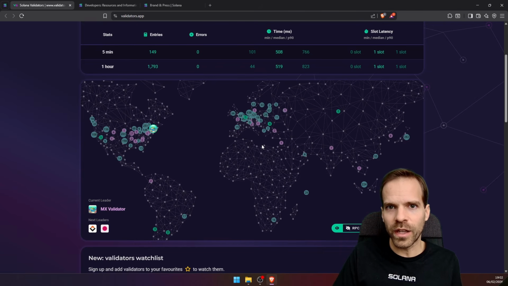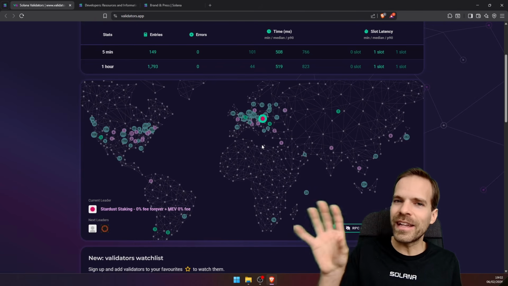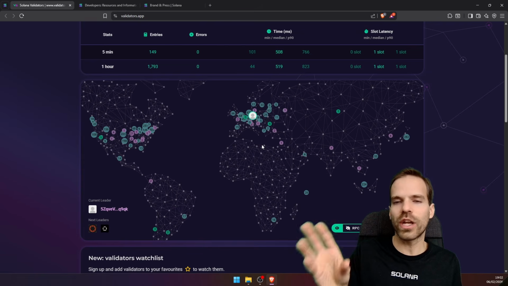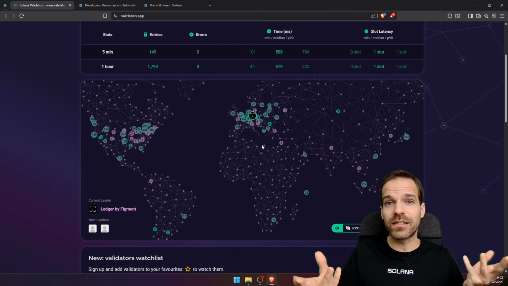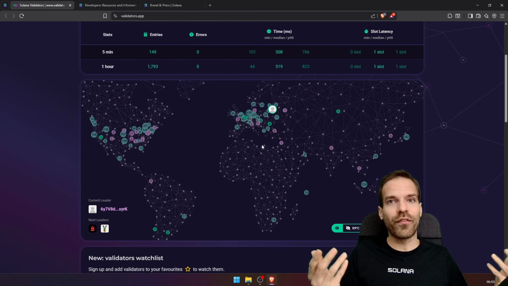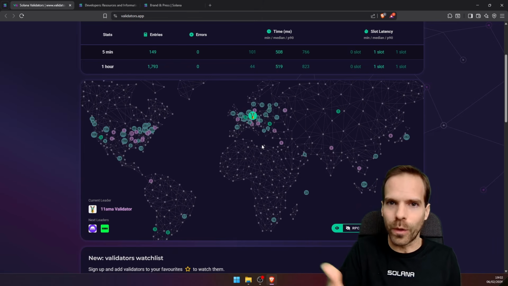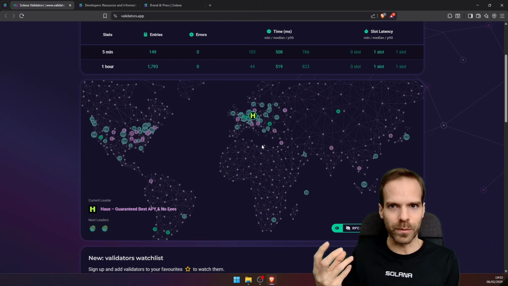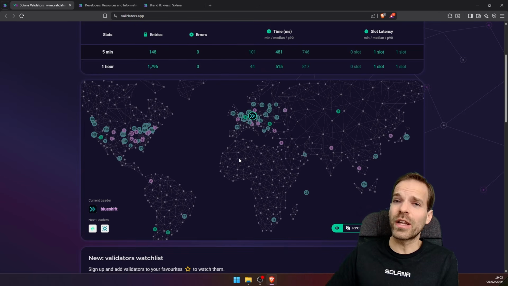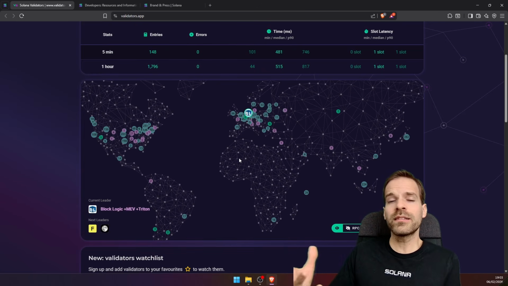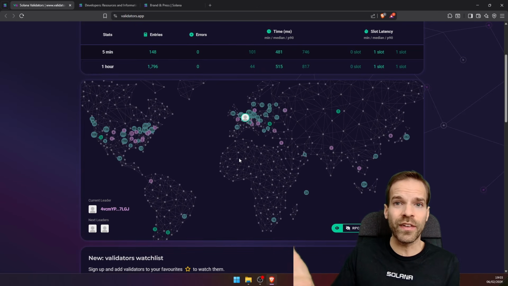For now, what I want you to understand is that it's the validators who decide what changes are being persisted to the blockchain, and they have a consensus algorithm that contains stuff like nobody can just come up with Sol. It needs to come from somewhere else. And obviously there are more rules. But yeah, the validators are essentially what make up Solana. And since it is a public blockchain, anybody can run a validator.